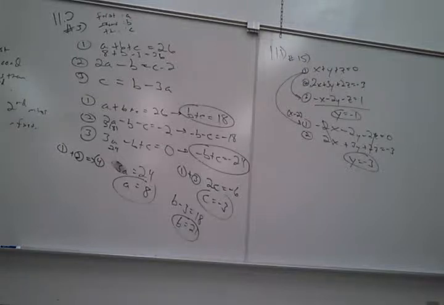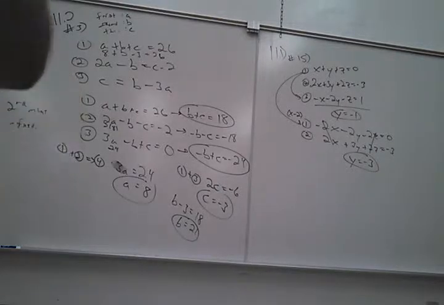So 3 planes don't all have to meet at one point. They can do a lot of weird things. 2 of them can be parallel, and the third one's coming in hitting them. Right? 2 of them can meet, and the other one. So you can have, if you look edge on, you can have planes that do that.